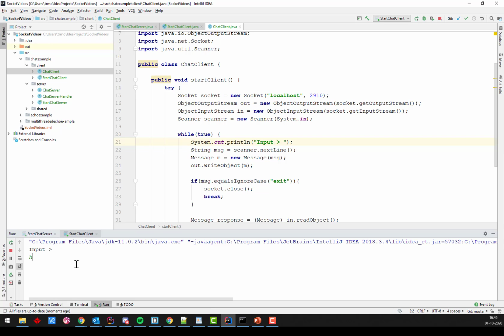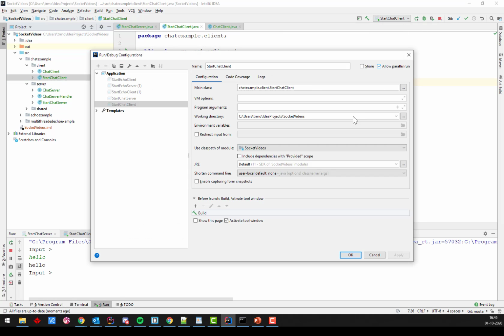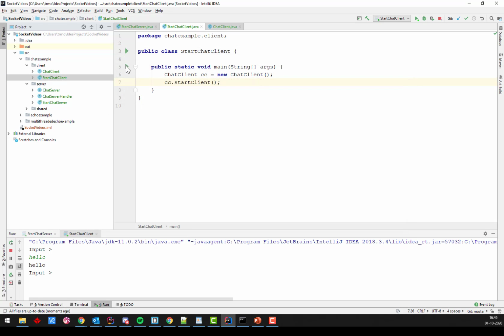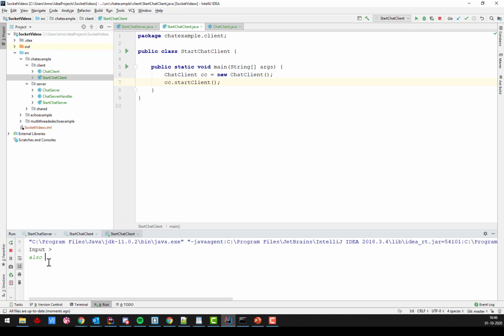Okay, chat client. Hello. I'm getting something back in. Wonderful. Let us start another chat client, and I have to remember to go and say I want to run in parallel up here. Chat client. Okay. That should now be possible. And this one is still working. I get that. This one also working. I'm getting that, and my server is wonderful, and everything is good, and it's amazing, everything, and that is nice.